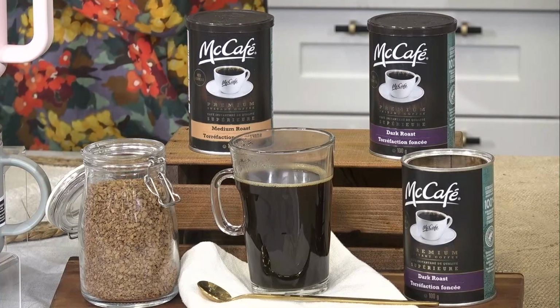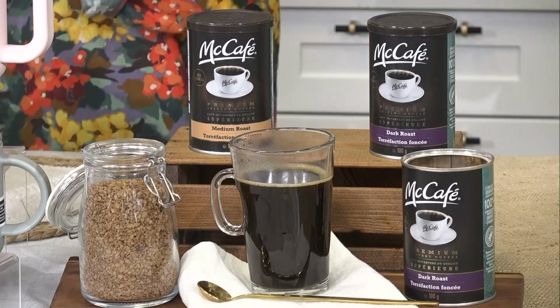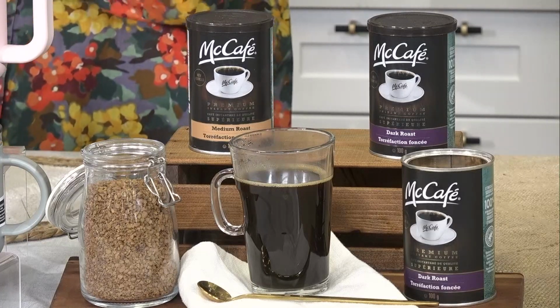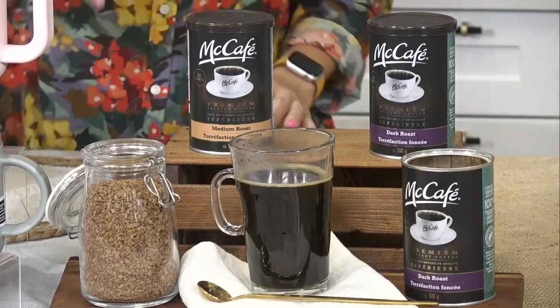I like to travel with my own coffee if I'm not sure about the hotel coffee, or at the office. People in the office can have this at their desk, and then you always have good, consistent coffee. I'm a bit of a coffee snob.